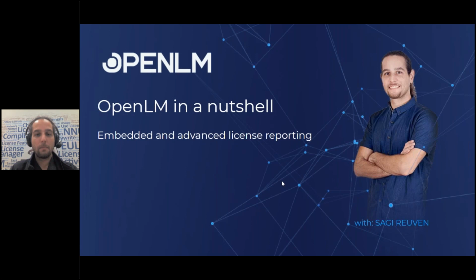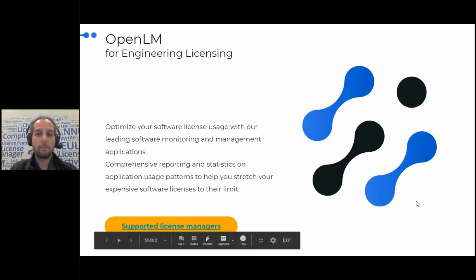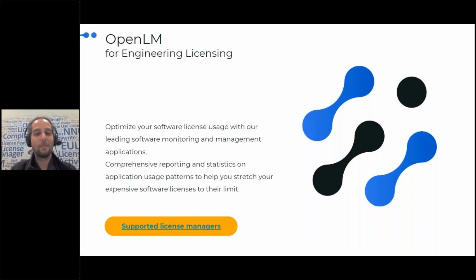Now, basically, what's OpenLM? Why are you here? Well, you want to see some license statistics. You want to see some reporting. You want to know if the amount of licenses that you have is the right amount for you. Let's say you got 20 floating licenses. Well, is it right? Do you need more? Do you need less? So this is exactly what OpenLM aims to do.